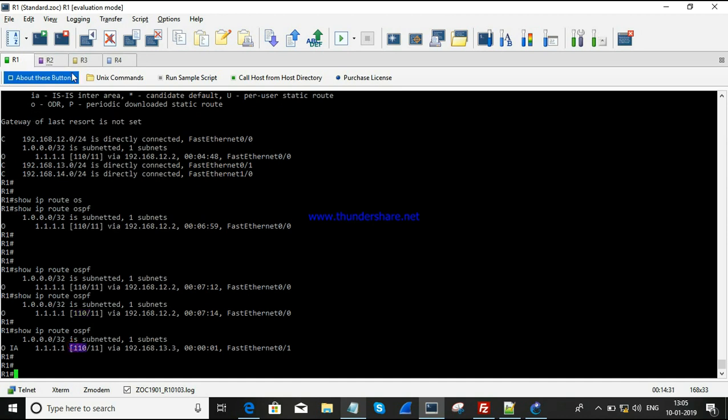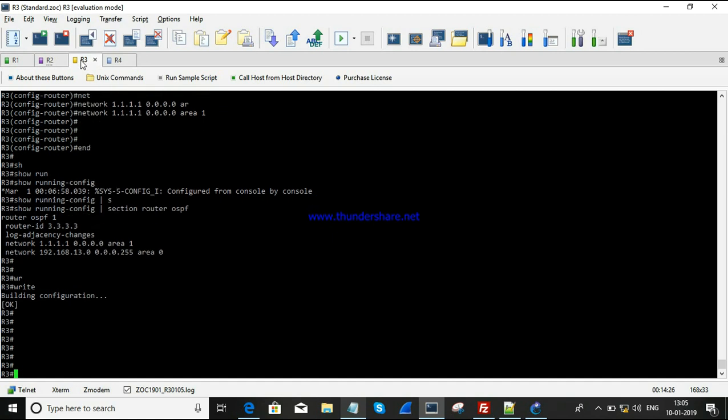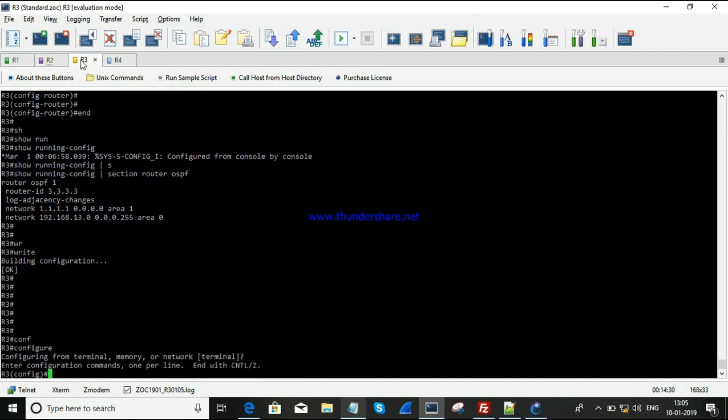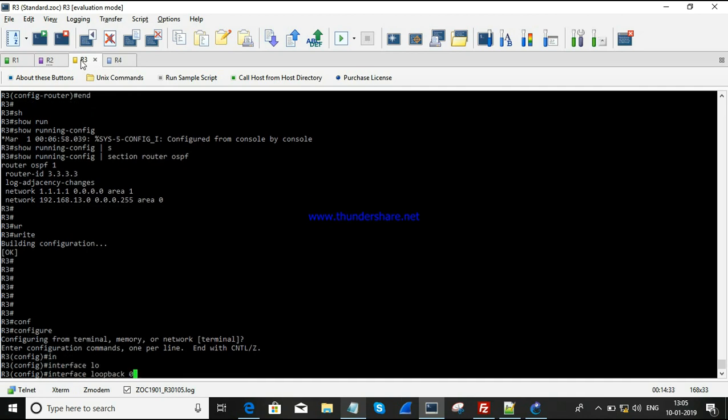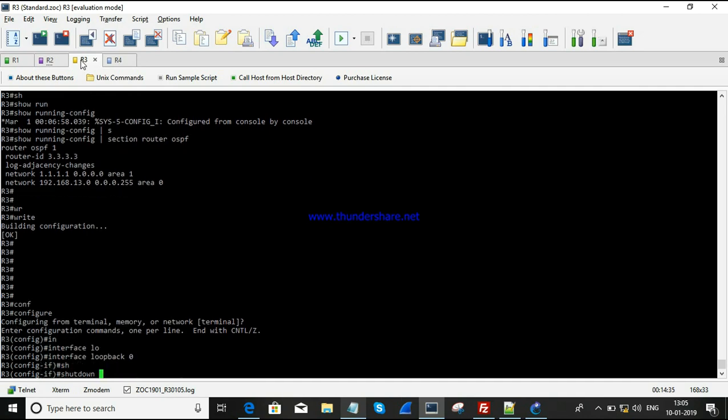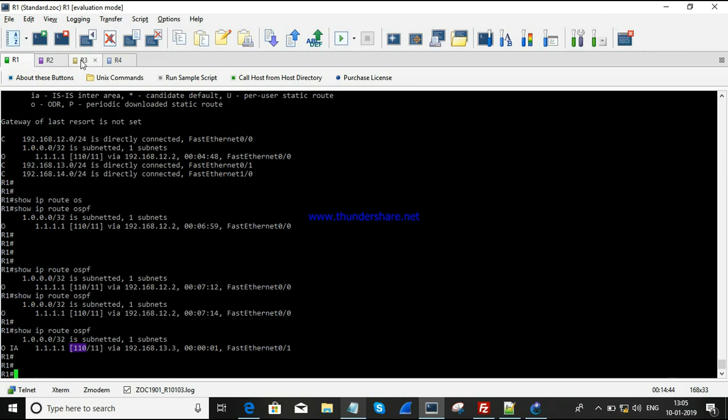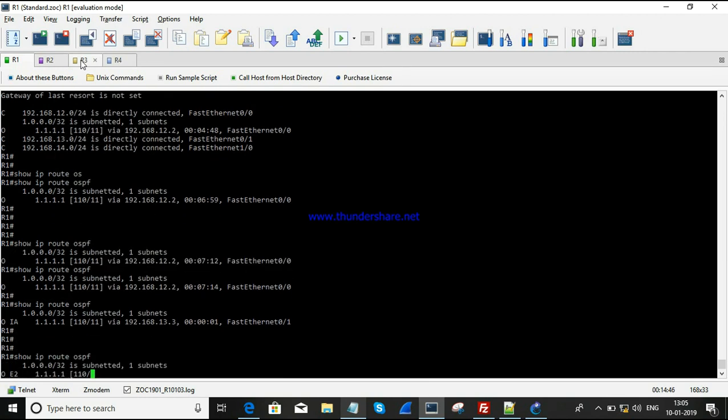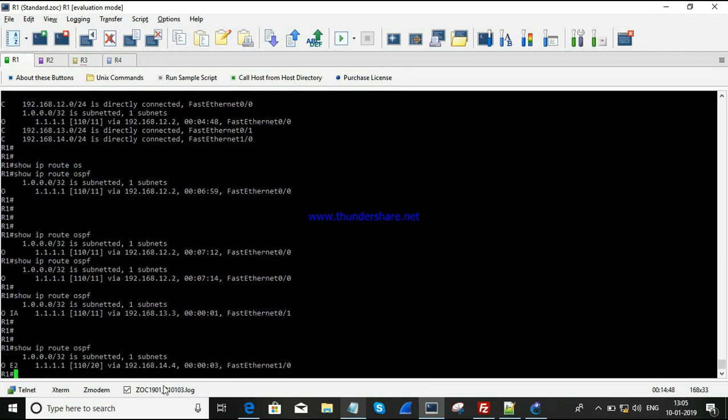Okay, next I'm going to shut the inter-area route's loopback, that is R3's loopback interface. Once I shut it down, we can check it here as 192.168.14.4 as the next hop with FastEthernet 1/0.